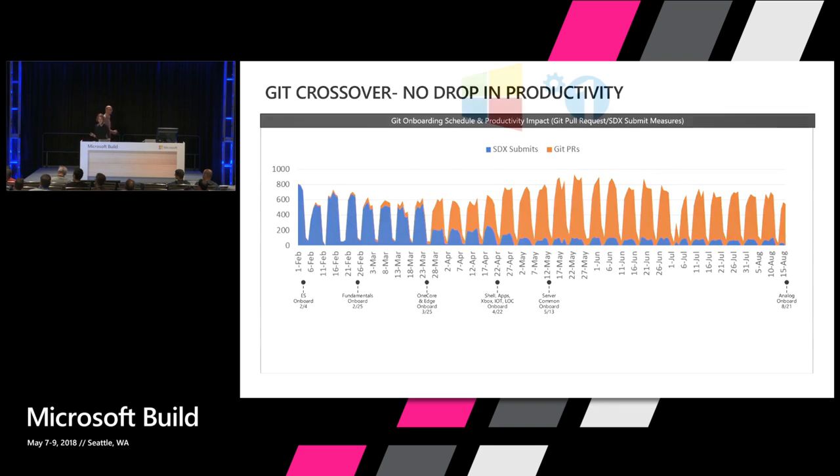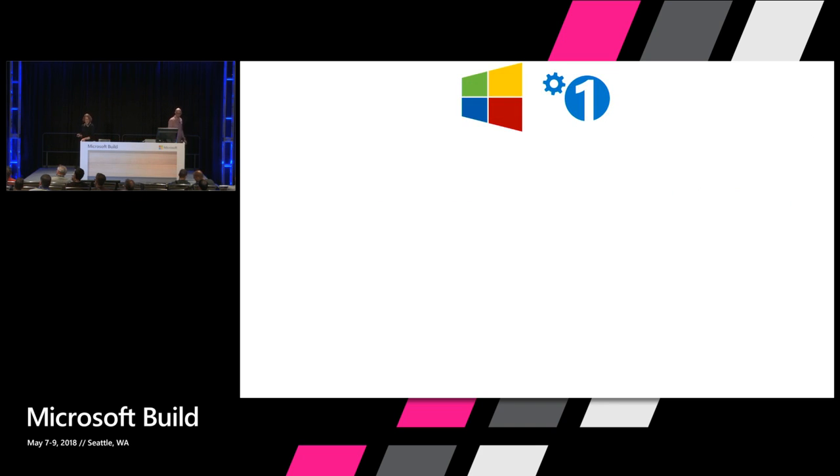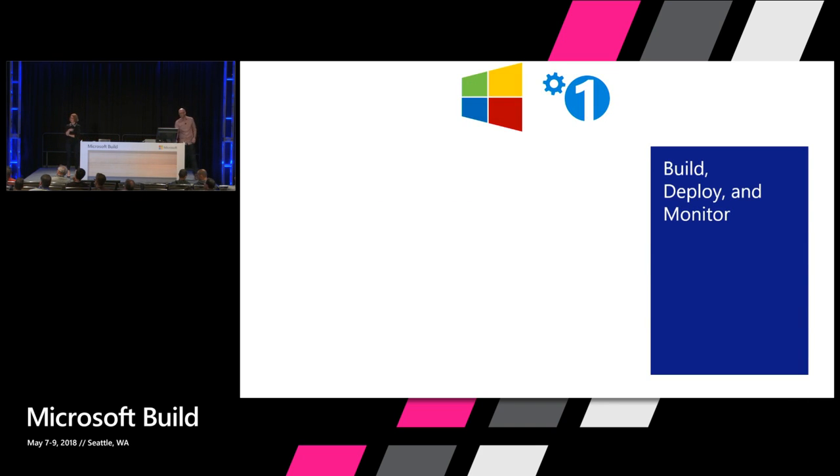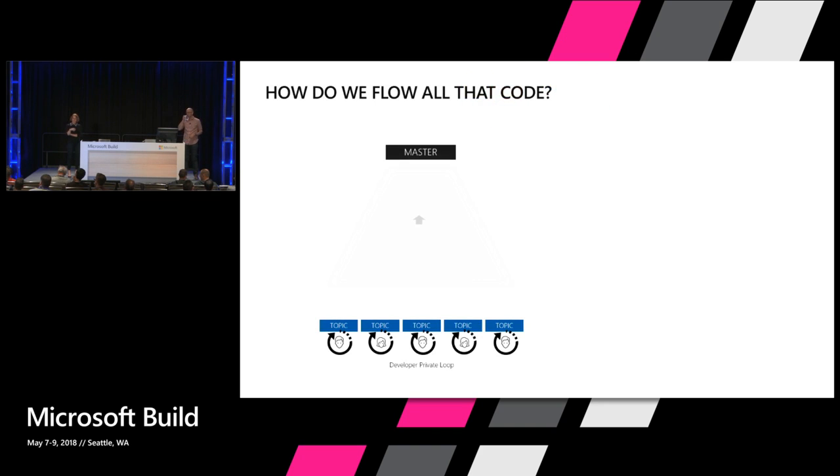Awesome. So let's finish our journey through how to work together in 1ES with build, deploy, and monitor. So we've planned our work, put our work in Git, hosted the source. So now we need to get that code out to you, out to master. And in a perfect world, you are working as close to the head as possible. Not new news, but very hard to do when you have 7,000 people working concurrently trying to hit master.